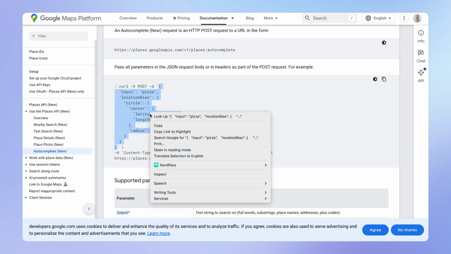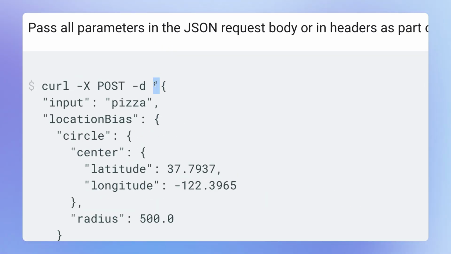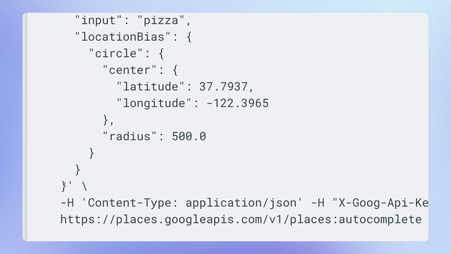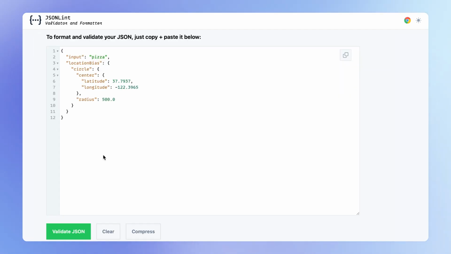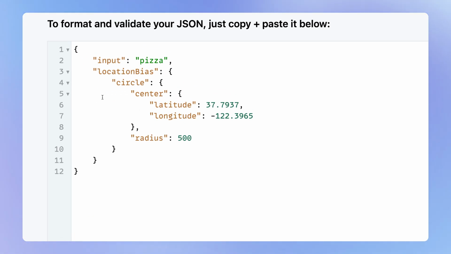I'm going to copy this part here, just after this first apostrophe and before the last one. I'm going to paste this here to a service called JSON lint. And I'm going to do this just so that I can hit here validate JSON to get it formatted a little bit nicer, and also just so that we can inspect it here.